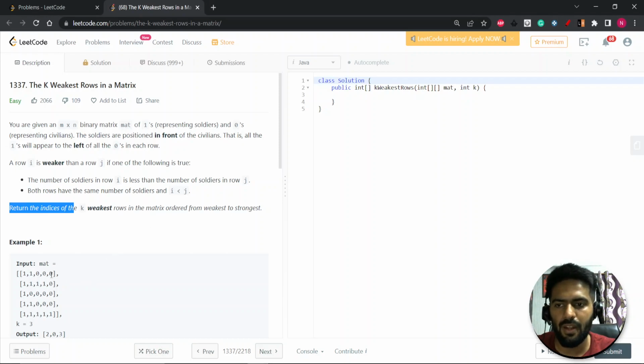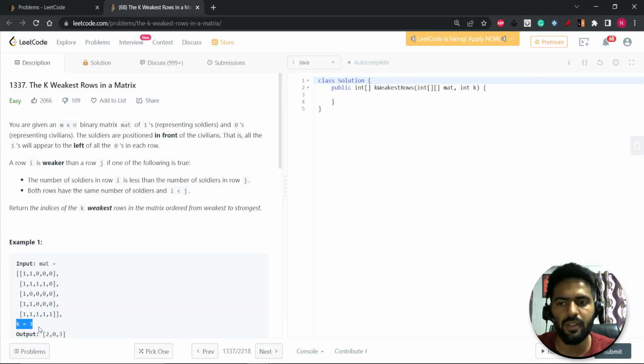So you are given a matrix of m cross n which is a binary matrix, where one represents a soldier and zero represents a civilian, and all soldiers stand before the civilians. You have to calculate the k weakest rows.